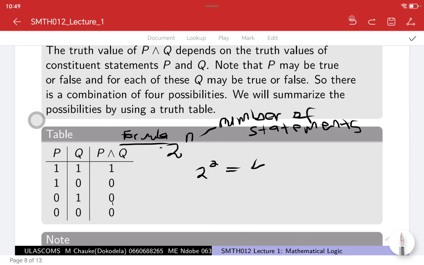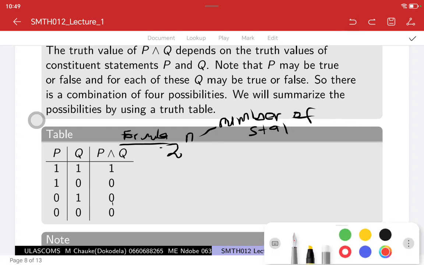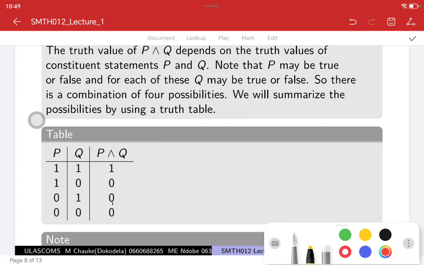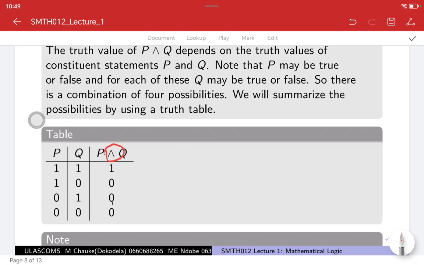So now since we have formulated those, we can come and say this. Now let's start to compute. Let's apply the conjunction. I said that this conjunction "and" will be represented by a multiplication, right? So when we compute this, we're going to say: one times one is one. One times zero is zero. Zero times one is zero. Zero times zero is zero. So that's how we're going to compute the "and" statement.